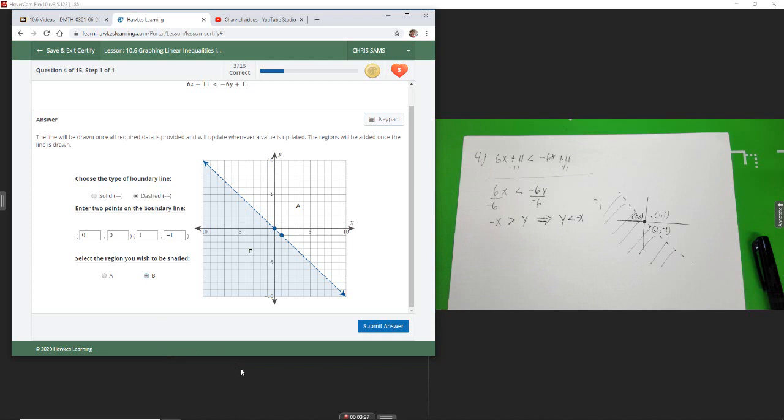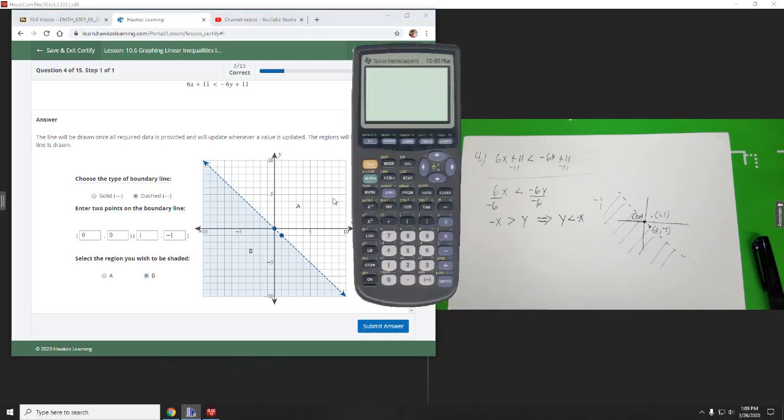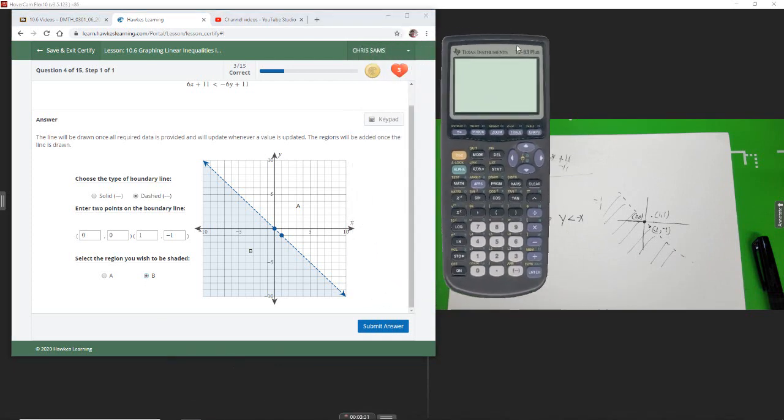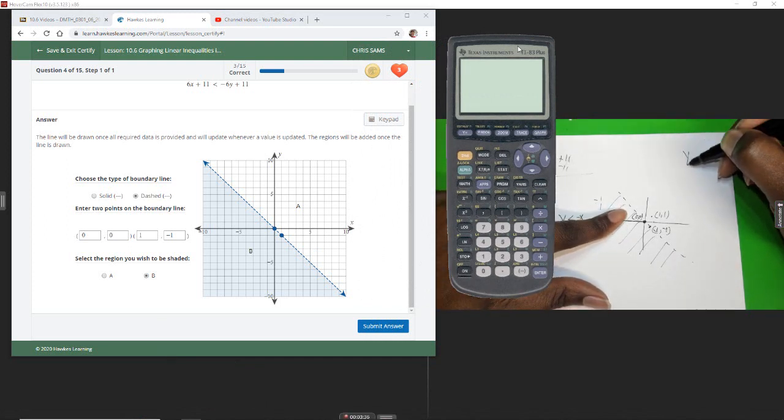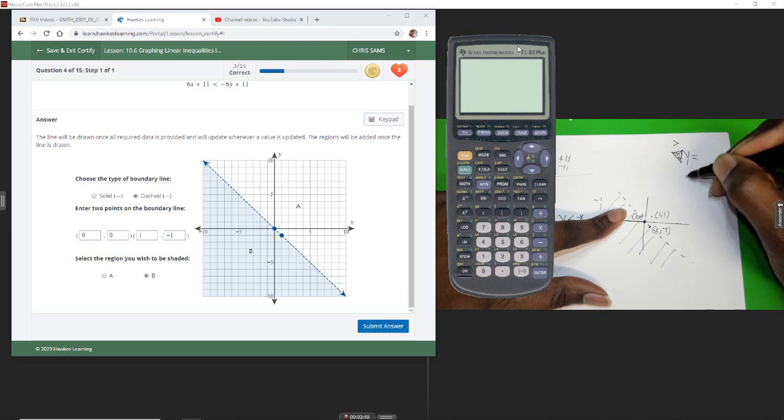So, I also want to show you how to do this with the calculator. So, with the calculator, there are some symbols. We're going to go to y equal, and we'll be graphing this. There's a little symbol in front. It's like a little triangle that's pointing upward. This represents greater than. And then if you do it where the triangle is kind of pointing in the lower half, that represents less than.